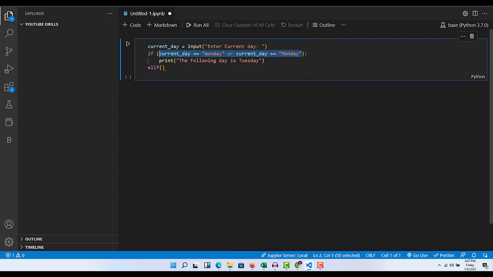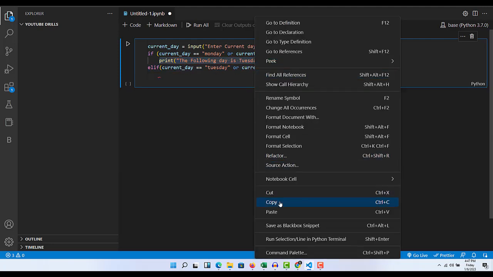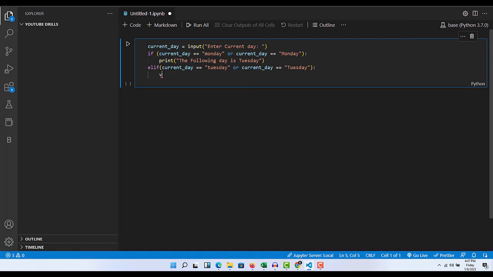Paste, and put your colon, and this time around you're going to change this one to Tuesday. Let's capitalize it to Tuesday, and almost the same thing you're going to be repeating for the remaining. Remember, the focus is to use the if-else statement.